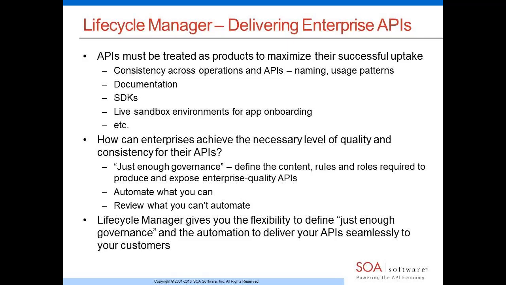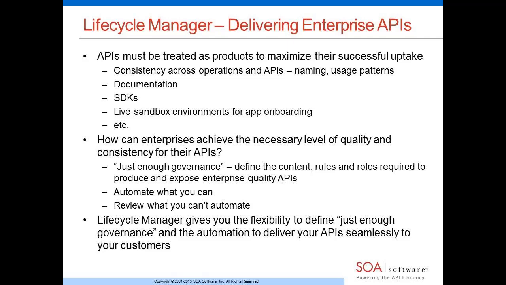And Lifecycle Manager is well designed for this sort of just enough governance scenario. Very flexible configuration processes, very easy to use from a content definition standpoint, and it can be integrated with your back-end tooling. You're going to see an example, or at least a simulated example of that today in the DevOps world, but it can also be integrated with back-end development tools like SCMs, integrated with IDEs for those who are developing perhaps Android-based applications using an Eclipse style approach to development. All this you get out of the box with Lifecycle Manager.